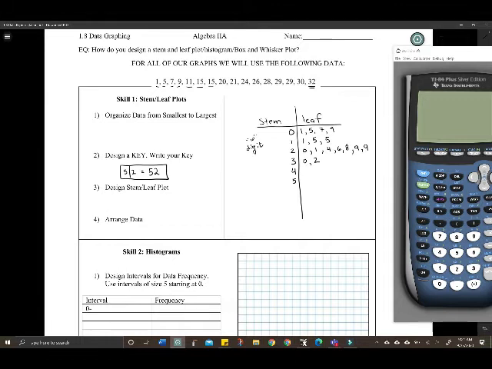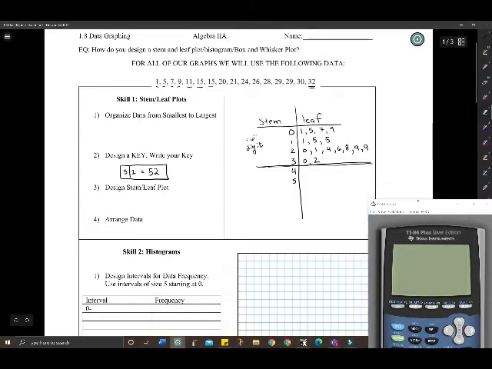Stem and leaf plots are helpful in that by looking at it, you can kind of see what group has the most people. Now, if you had to find the median of your stem and leaf plot, let's say you're just given a stem and leaf, what would the median be? Well, you would start from one direction and kind of work your way backwards. You could also rewrite everything. But by just repeating the process, you would have to take 20 plus 21 and divide it by 2, and you get 20.5. But general stem and leaf plot, that's how you go about that.